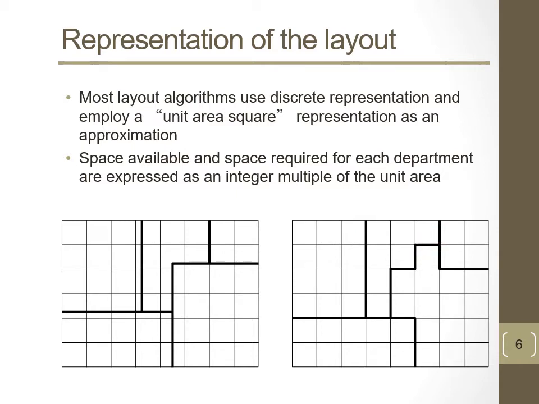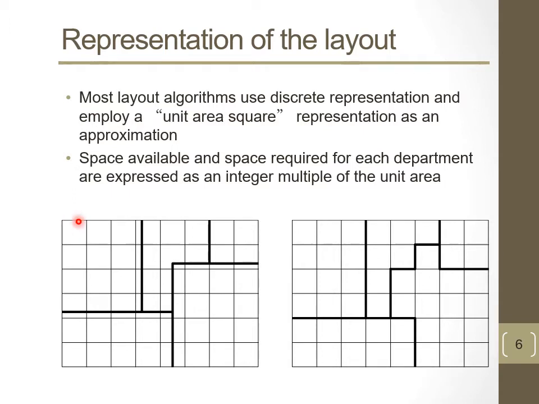In order to resolve this issue, another alternative that you can do is you can use even smaller unit area squares. So the unit area squares here have their own dimensions. You may assume that if the total length of this facility is 100, then for example you can divide it into 10 by 10 unit squares, so that when you have 10 such squares in one dimension, it has 100 length in total.